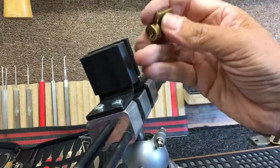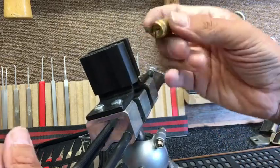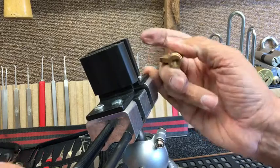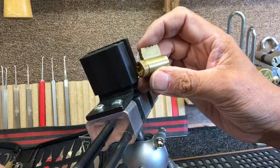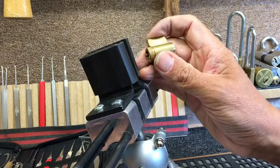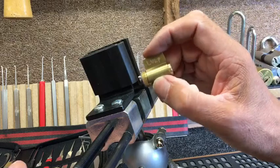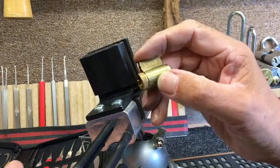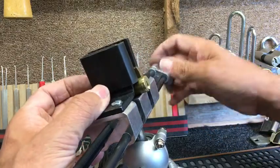It's one of the little kick cylinders that the Late Night Lockpicker sent me all the way from Canada. If you haven't checked out his channel already, as I said on my package opening from Chris from the Late Night Lockpicker, he's an absolutely awesome guy, awesome lockpicker, and he's a pretty awesome lock maker as well. This is not my first attempt at this lock, so we'll see what it takes to get into it today.